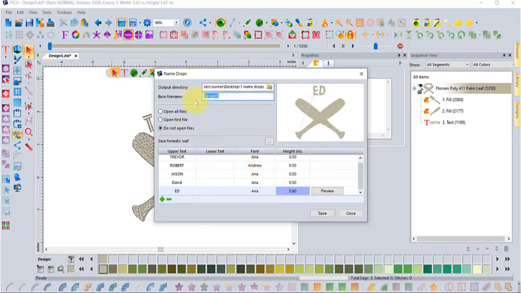And you can call it whatever you want. It could be Design 5, or you could call it in here Ball Team, that kind of thing. And so now I've got the base name is going to be Ball Team, and then there'll be Ball Team number 1, number 2, number 3 for the different names. And so let's go ahead and click Save. And so it takes its time, and you can see the progress, and now it's done.